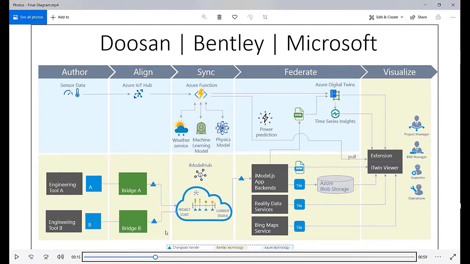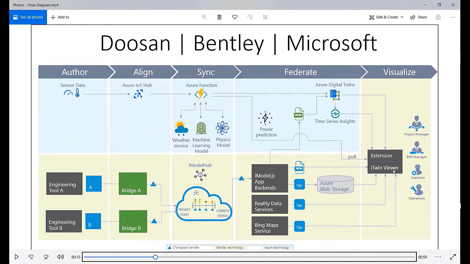So this diagram broadly shows what all we need to know about the structure of our app. So we have 2 sections here. There is the top section, which is the IoT part, and the bottom section is the digital twin part. Now, in this section, our objective is to get to the iTwin viewer. So the iTwin viewer is the starting point for your application.